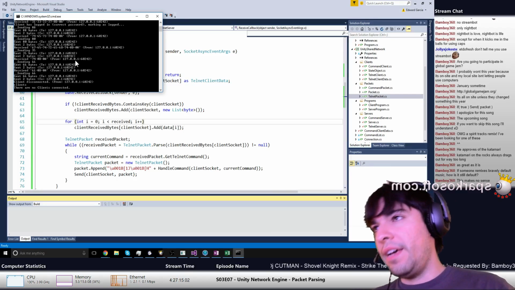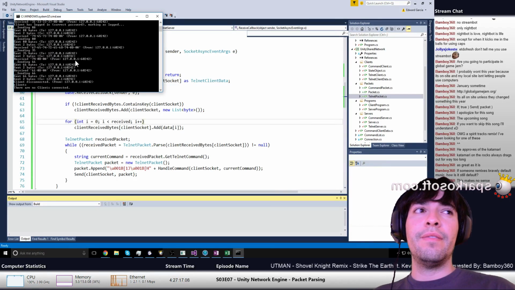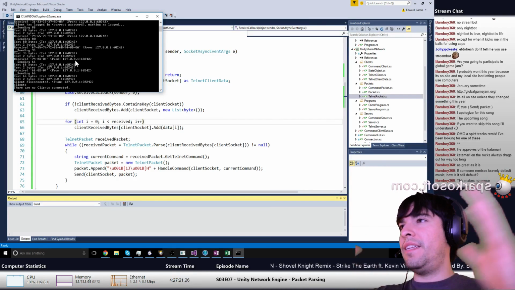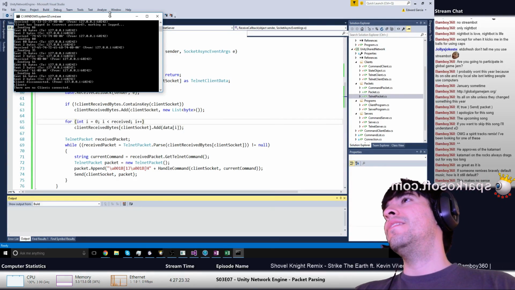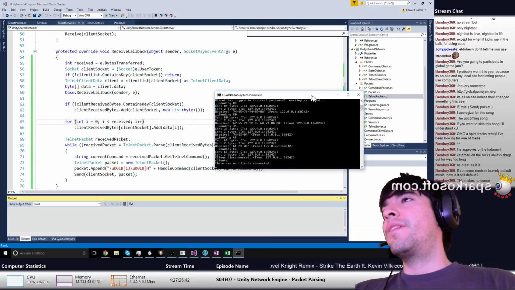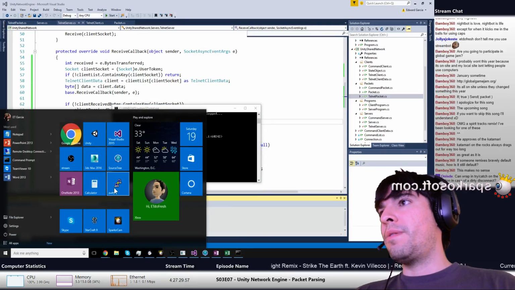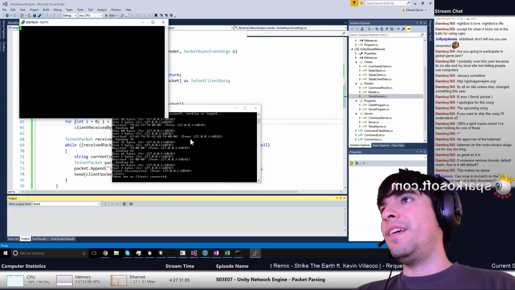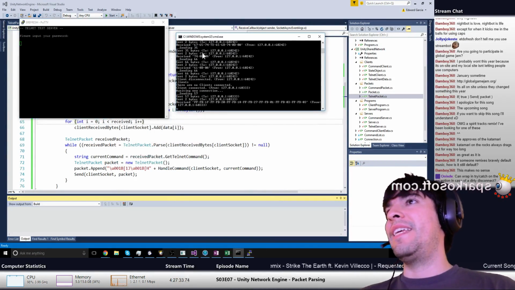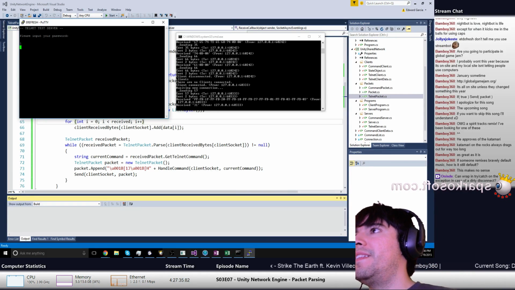Server's working okay. And I have a nice way of parsing it and all of that, so that's nice. Okay. Does this work with PuTTY? It's always the other thing I want to make sure. It doesn't really matter to me, but if it does, that'd be great.